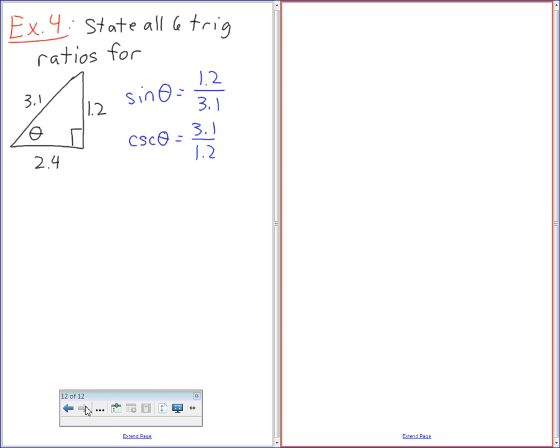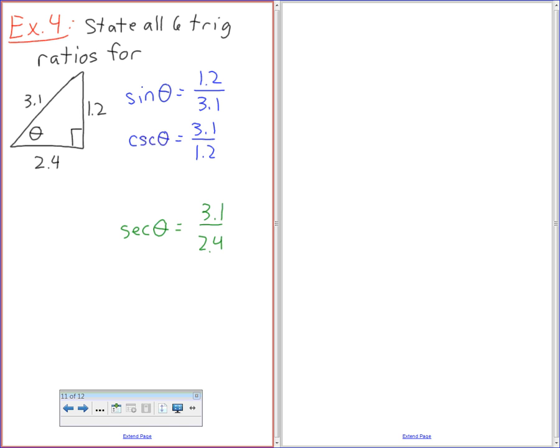Can I get somebody, please, to give me the one for cosine, please? Yeah, go ahead, Tristan. Awesome. Now, hopefully, the reason we're getting these, right, so there's your opposite, there's your adjacent, there's your hypotenuse, right? So he gave me secant, so he said, wow, that's adjacent over hypotenuse, or hypotenuse over adjacent, that's great. What's related to secant?